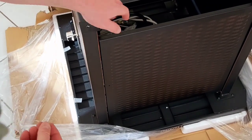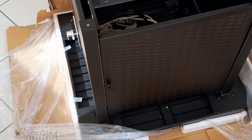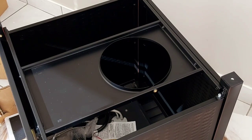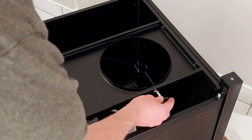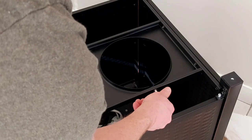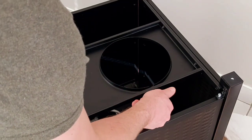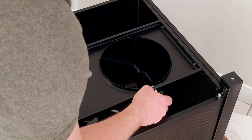And then we're going to put the door handle on. And we're going to screw this in. This is what holds your tank in nice and tight. And screw it in probably about an inch. Then once you set your tank in, you'll tighten this up.